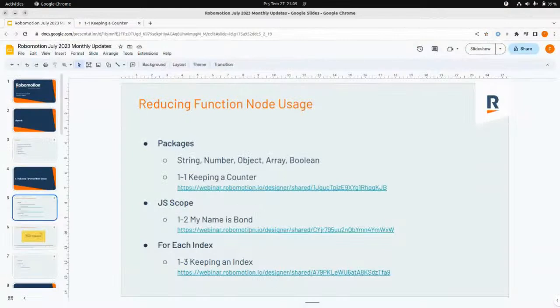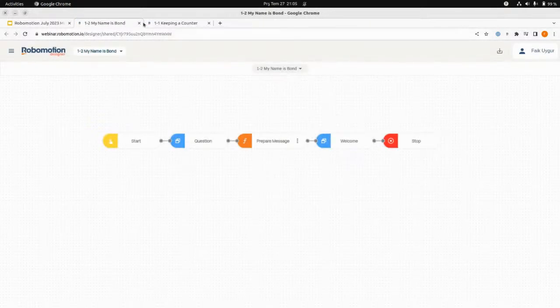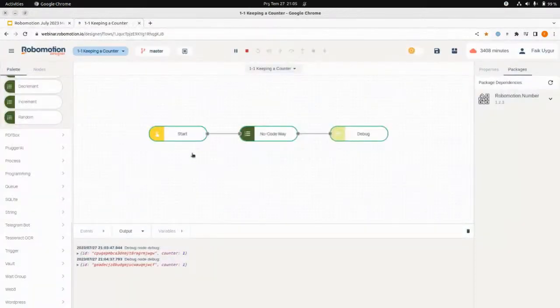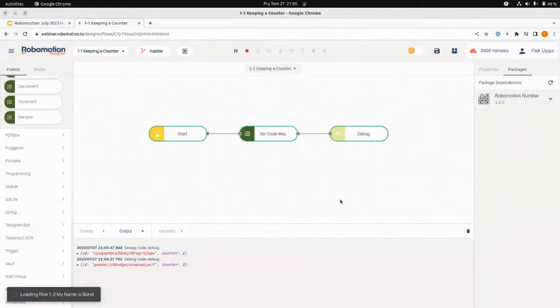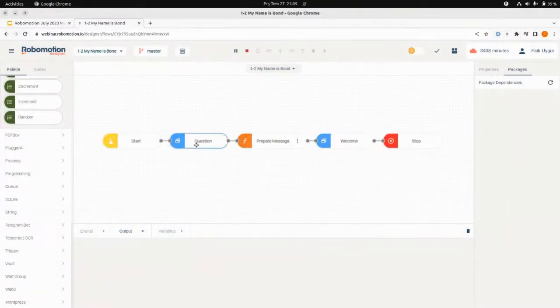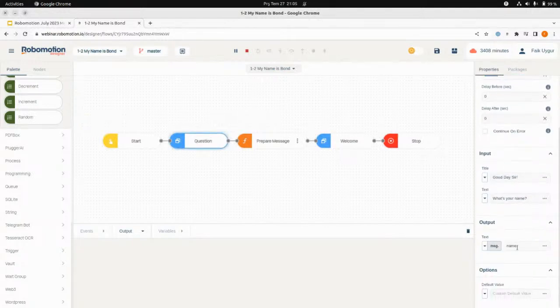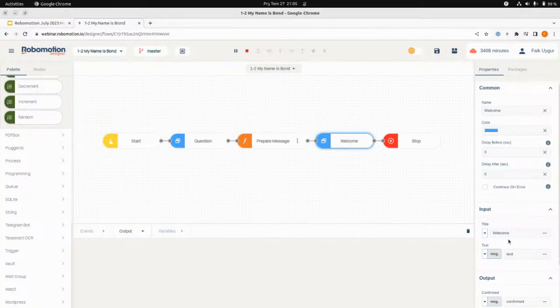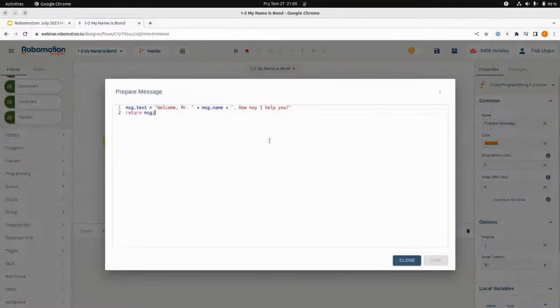This is a feature I like to use a lot. So let's open the example. Not this one, let's open it from the Flow Designer. Yeah, this is the example. In this example, we have an input box. It asks our name and writes the output to message name. What we want to do in this flow is welcome the user with her name or his name. In order to do this, we use a function node.